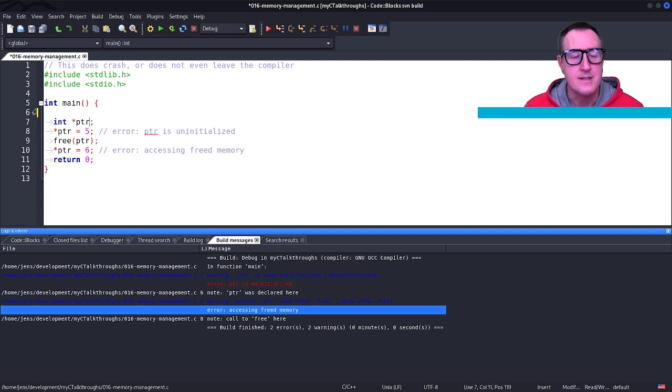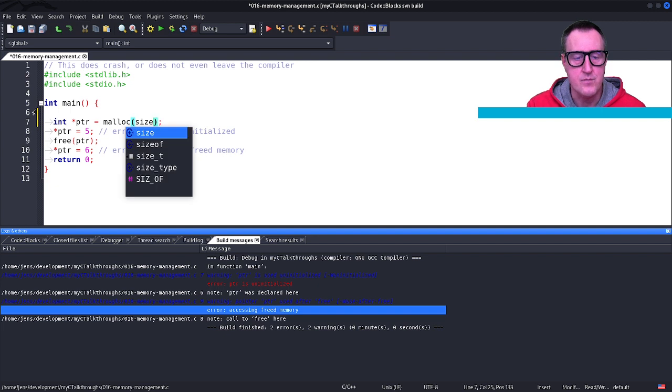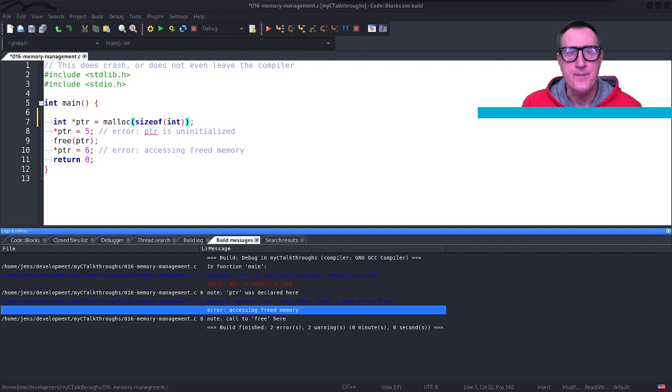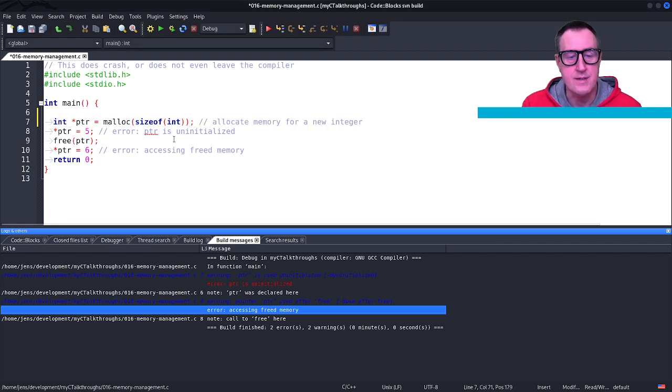And this time we initialize it to malloc. Now we need the size of an int because we want to store an int there, right? And that's it already. So if you want to allocate memory and store an int, you can do it this way.